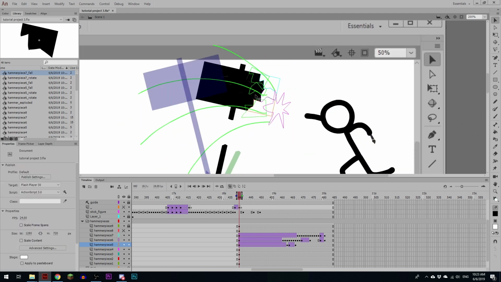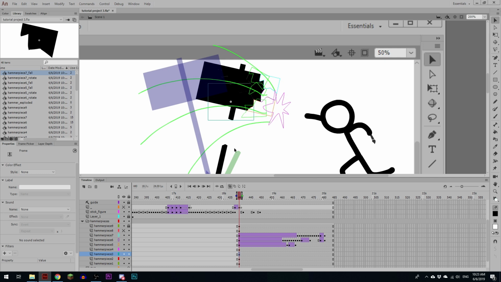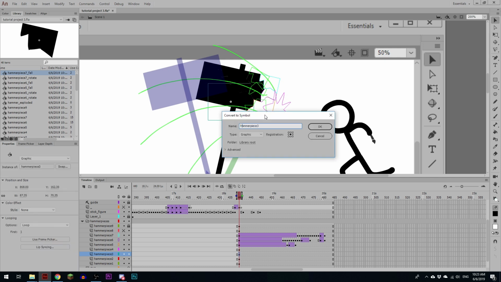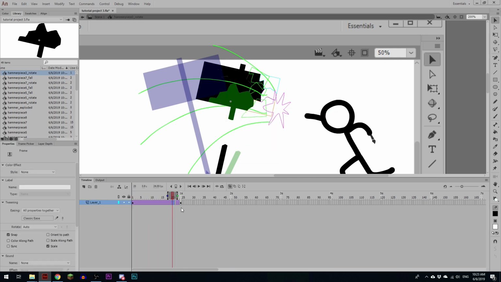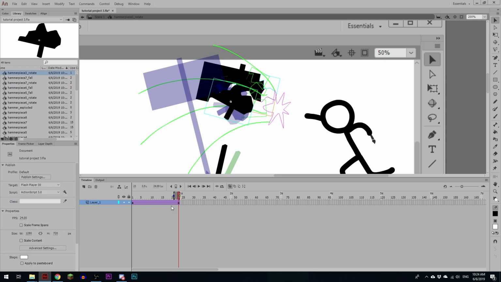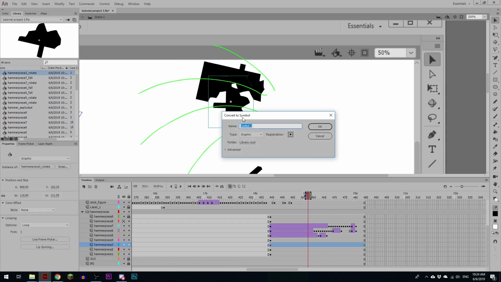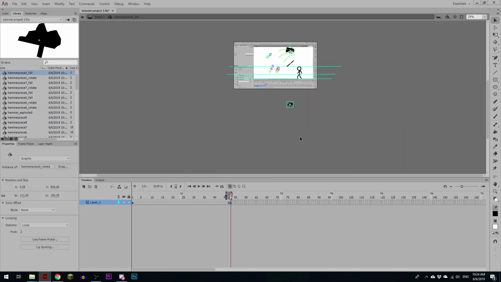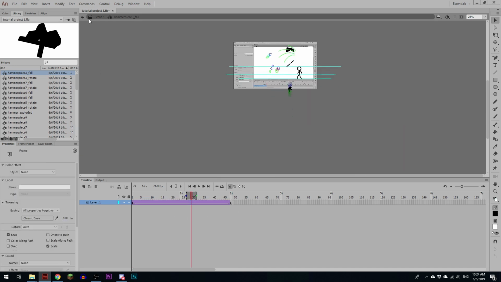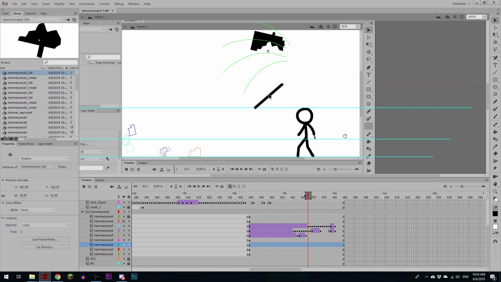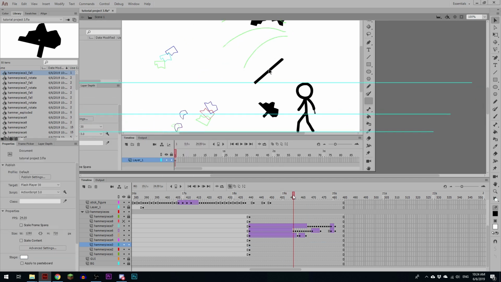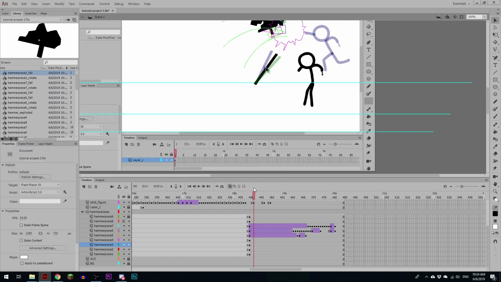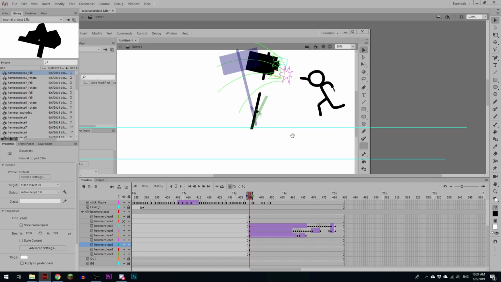Let's do the big bottom one, hammer piece 3. So new symbol for rotation, add the rotation animation, new symbol, hammer piece 3 fall, make the fall animation inside it, and I'm realizing the rotation is the opposite of what I intended.